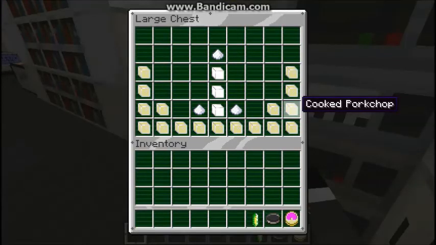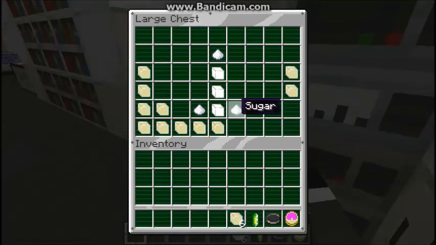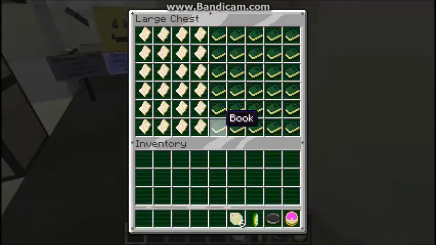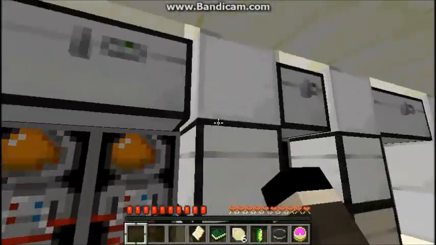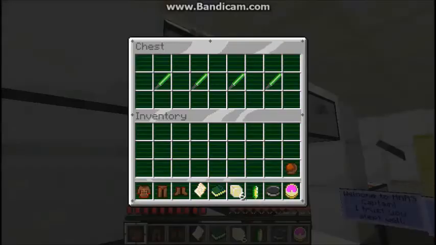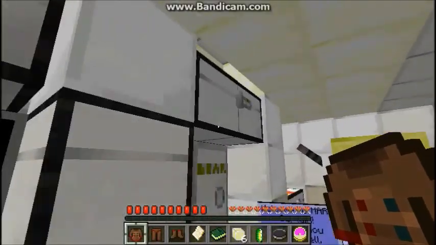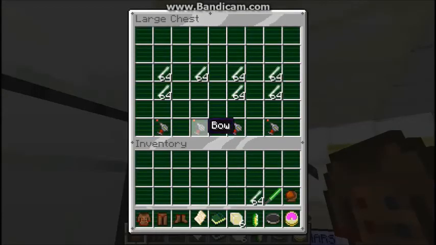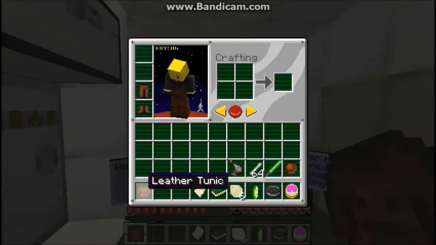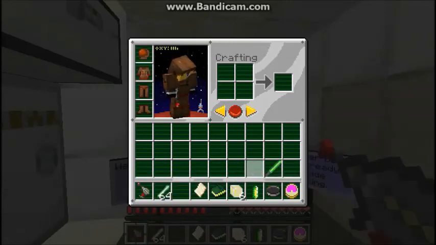Milk. Get some cooked pork chops. Don't know what that's gonna do. Ooh, my space suit. A weapon. And my laser blaster. I put my space suit on.